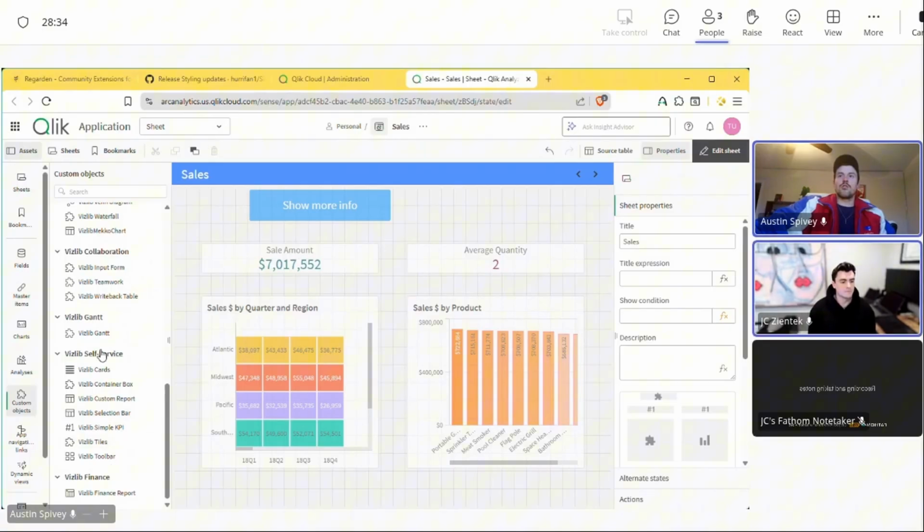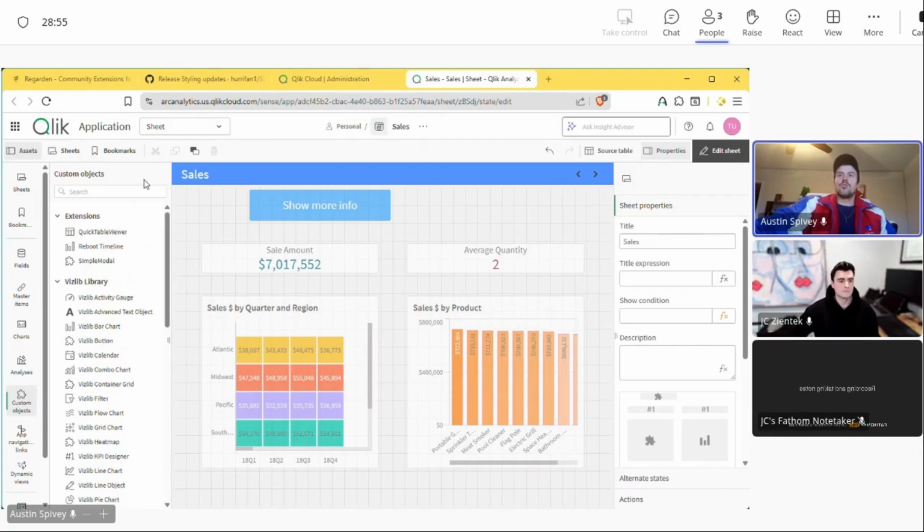And you can see they're all grouped by their function or the type of product that they are. And you also get kind of specialized objects like a finance report option, which is tailored towards that sort of use case of seeing financial P&L statements, that sort of thing.